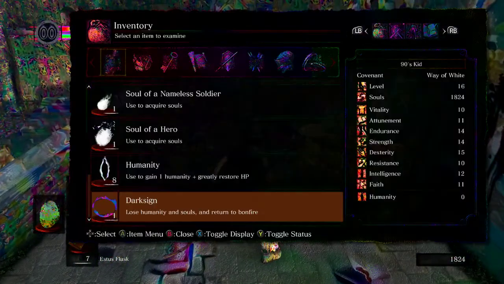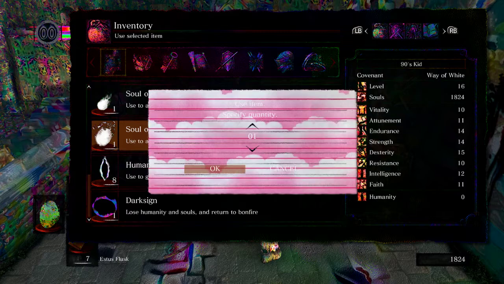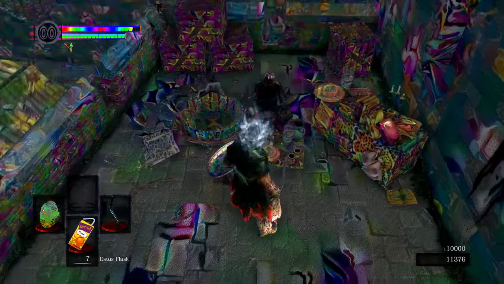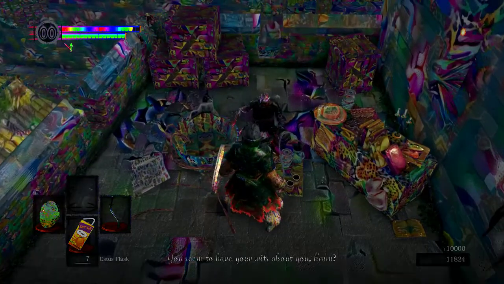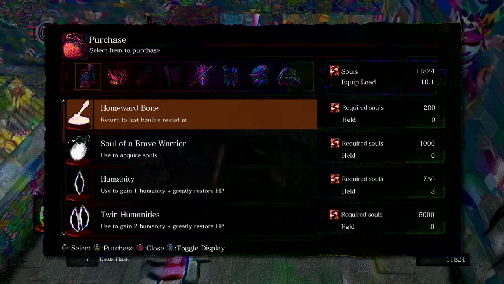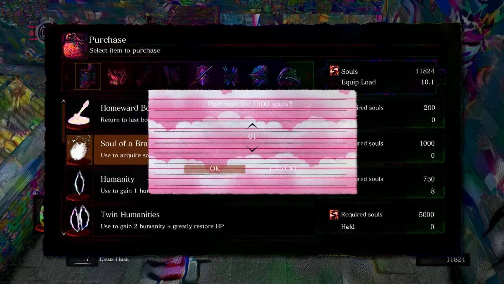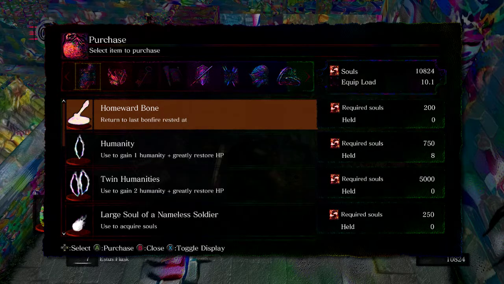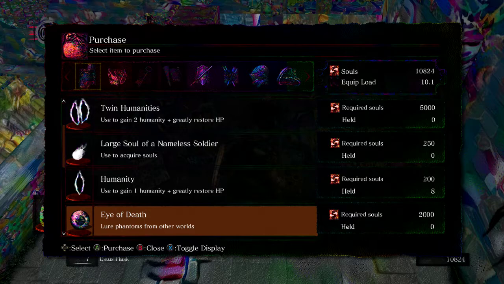Well, let's just go ahead and crack the Soul of a Hero now. This is a little optimistic, but... Well now, you seem to have... Sure, I'll buy another one. And I don't have any homeward... Oh, does he have unlimited homeward bones? He has unlimited homeward bones. That's good. Let's see what else he has before we go all in on that.